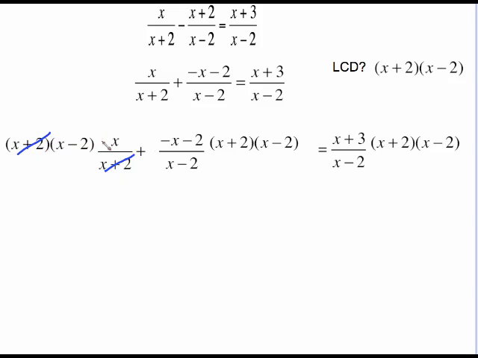The advantage to this is just a matter of being able to cancel individually. Those x plus 2s cancel, distribute the x here makes x squared minus 2x. Over here x minus 2 cancels.